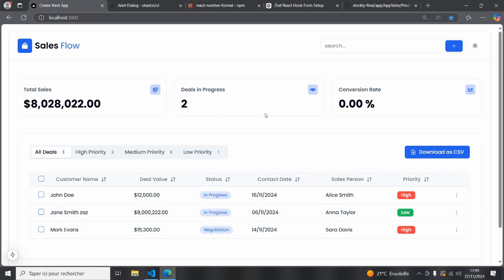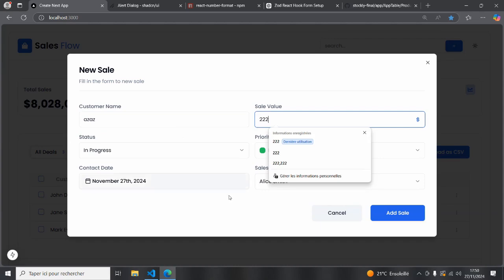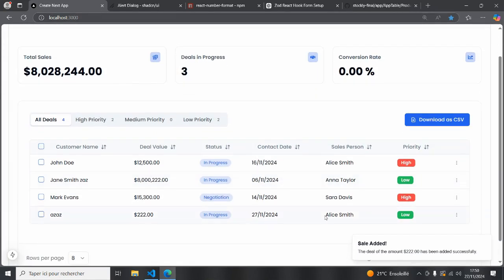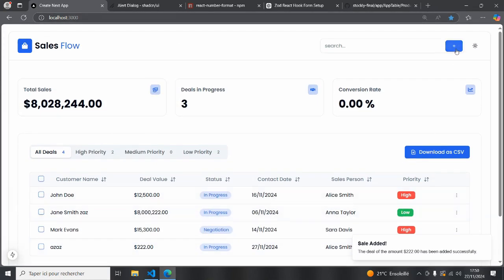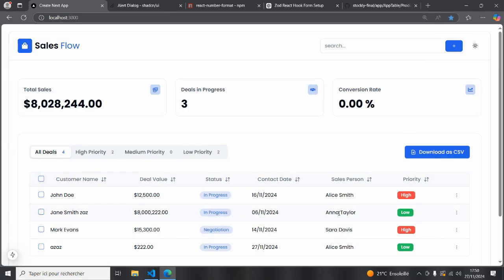but also everything in here is going to be updated as well, since all the information is coming from the all sales array that we're using for this table. Also, when I want to add a new item, everything is emptied so I can create a new element like this. When I click on add sale, it's added successfully, and every time I add, we have this loading text in here, just simulating the call of the API.